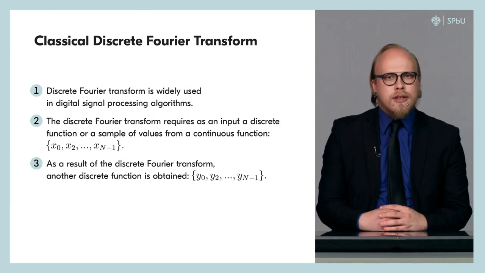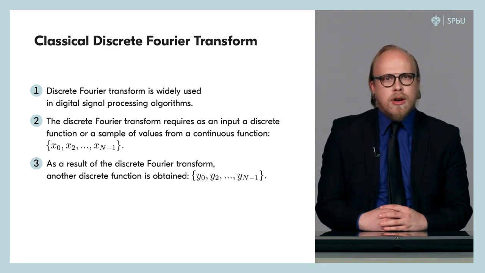In mathematics, the Fourier transform is generally introduced as an integral transform. In this case, the initial and final functions that participate in this transformation are continuous and integrable. However, in signal processing and computational problems, one has to deal with discrete functions, that is, actually a set of points. In particular, a discrete function can be obtained from a continuous one.